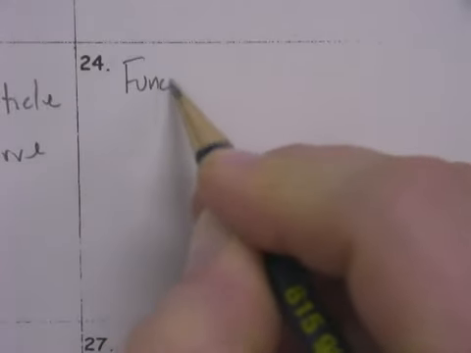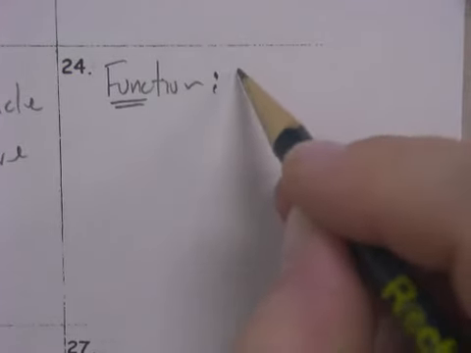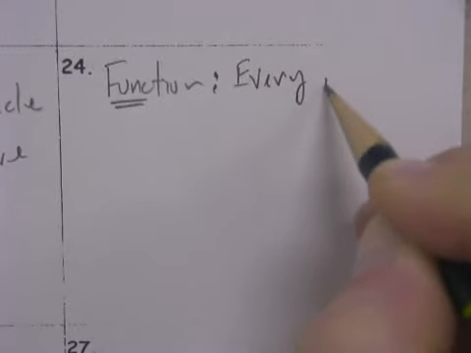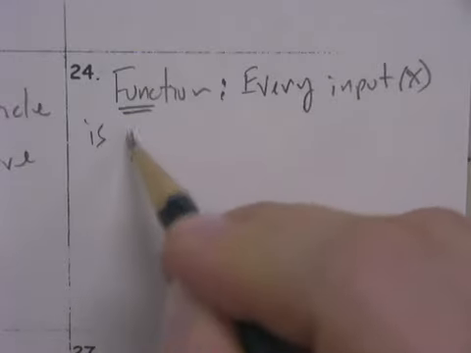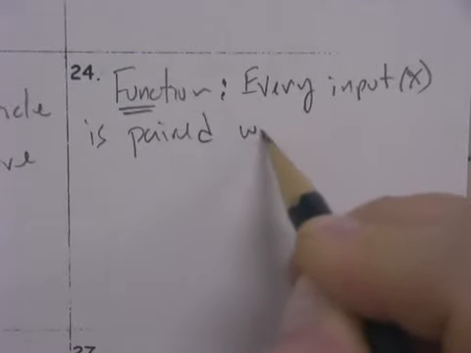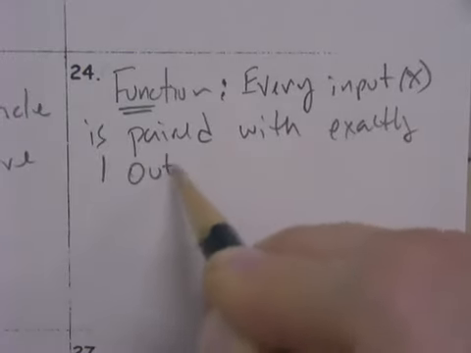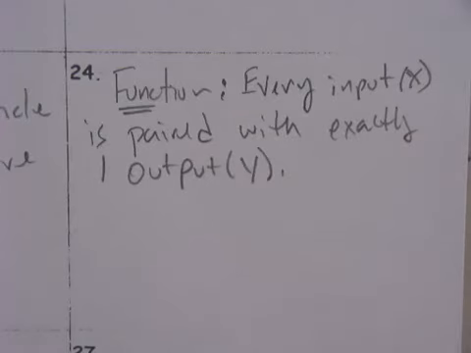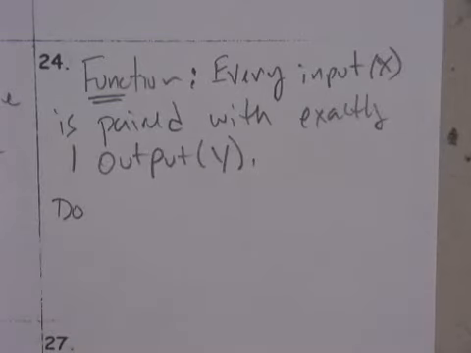And so we'll go ahead and find box number 24. And we're going to write two different answers. We're going to say it is a function. Make sure and underline the word fun, because it is fun. And we're going to say this. It is a function because every input, remember that's like an x value, is paired with exactly one output. And remember, an output kind of acts as like the y. Now, we're modifying this. For number 24, we want to state the domain and range.